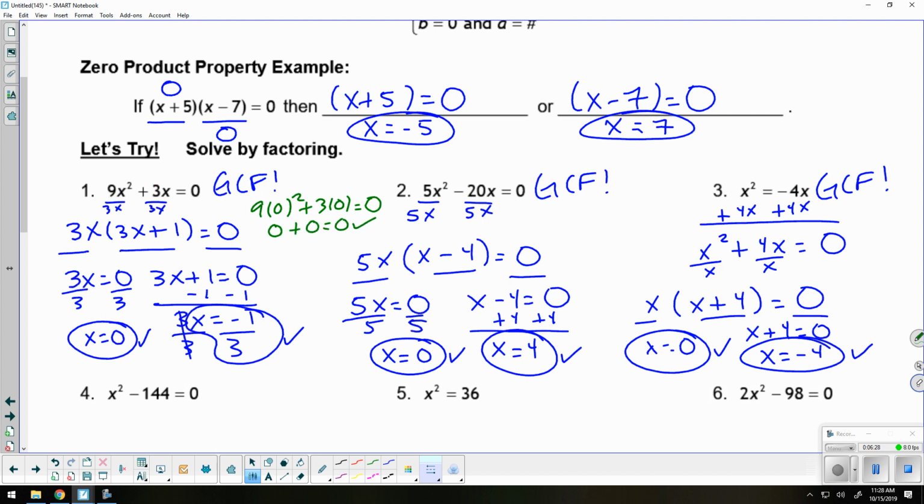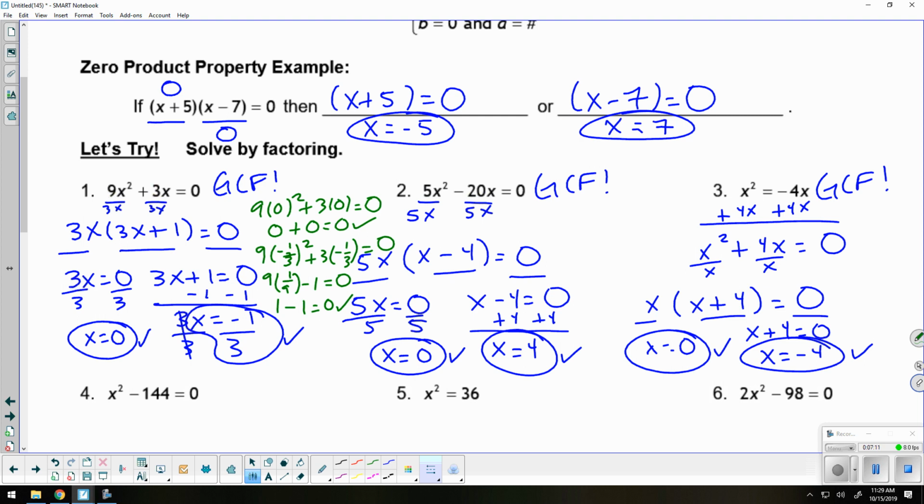Looks good to me. Okay, if you plug in the next number, plug in negative 1/3 for x. So 9 times negative 1/3 squared plus 3 times negative 1/3. This one's a little bit tougher, but we can still manage. Again, all of this should equal 0 in the end. Negative 1/3 squared, that's 1/9. So this would be 9 times 1/9. 3 times negative 1/3 is just negative 1. Now 9 times 1/9 is positive 1. And 1 minus 1 does equal 0. So it all checks out. If you ever aren't sure about your solutions, plug them back into the original problem. Make sure it all works in the end.